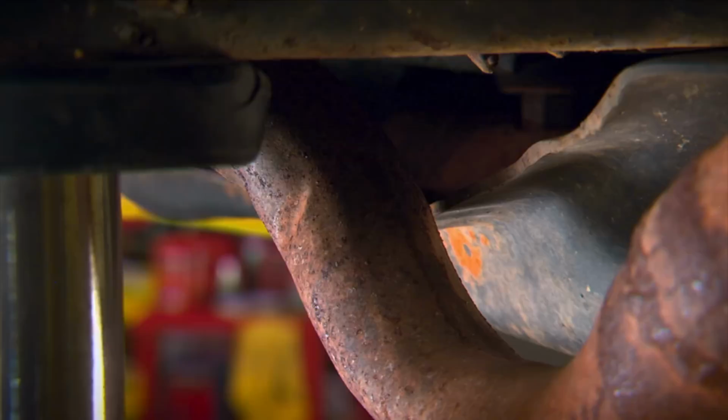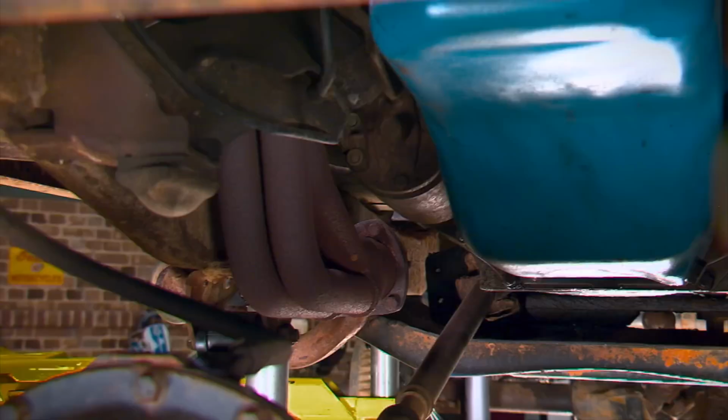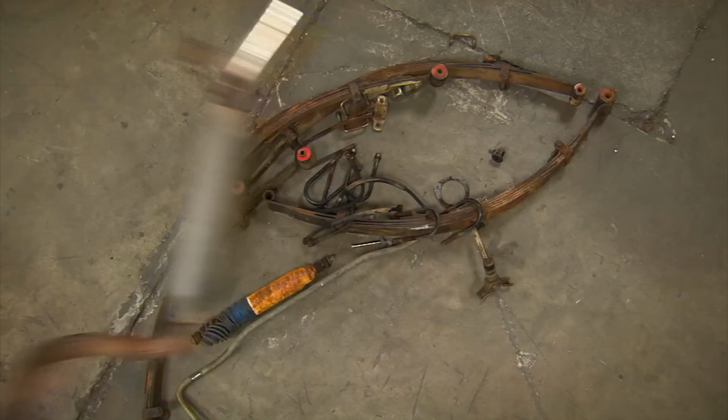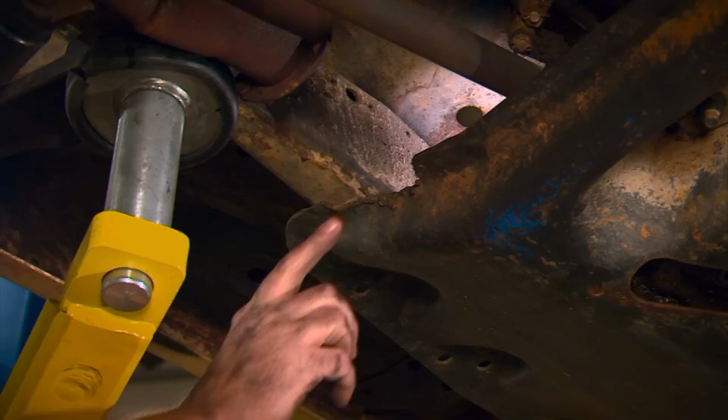The stock exhaust system was restrictive as heck, so most people put on headers. But the narrow frame makes it a tight fit around the starter and the clutch linkage. And creative exhaust work is required from the header's back. The first step is to get the old headers and the exhaust out of the way. And this not only reveals how cobbled up this exhaust was, but also some creative trimming on the skid plate.